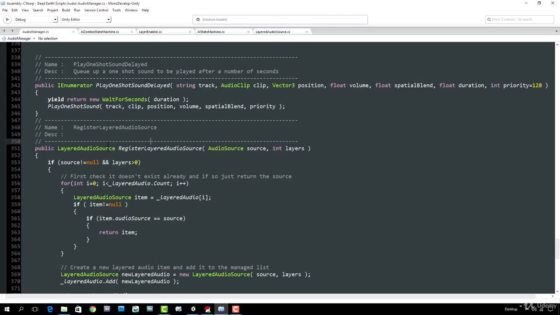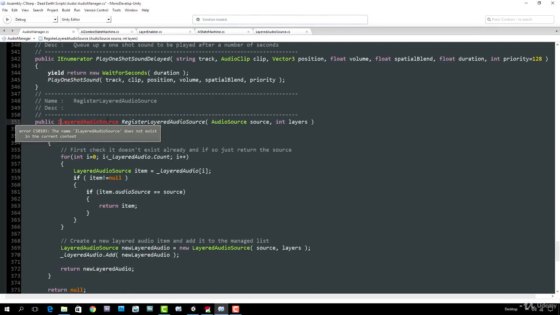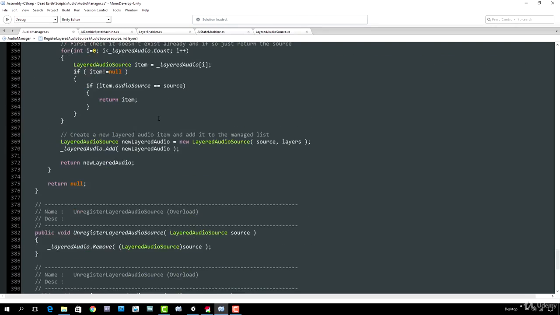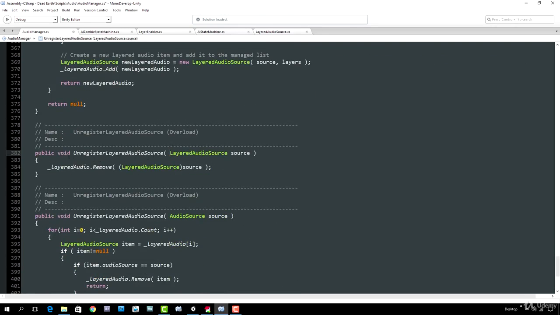But if you want to do that, so be it on your head. We're doing everything we can by saying what we're returning to you is an interface to this object which doesn't have an update function. So that's our way of saying to you, you really don't want to be calling an update function on this object. So in order to do that, I will change a few lines of code here so that our register layered audio source doesn't return a LayeredAudioSource object, it returns an ILayeredAudioSource instead. And also, the caller, when it wants to unregister the layered audio source, is also going to be passing that in. So the version of the function where we unregister the layered audio source by passing in a reference to the layered audio source needs to be a reference to an ILayeredAudioSource.